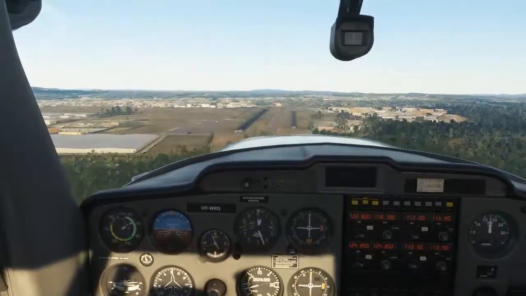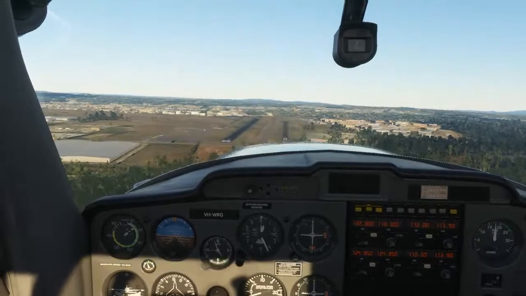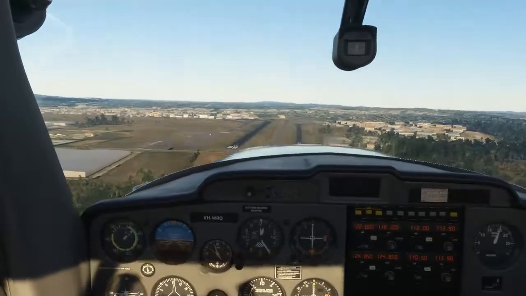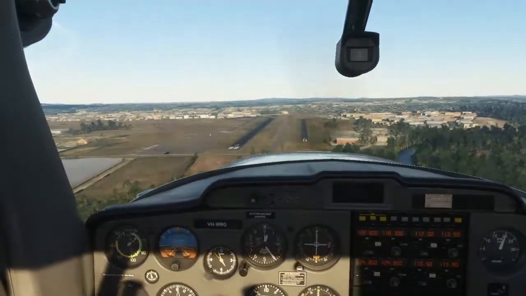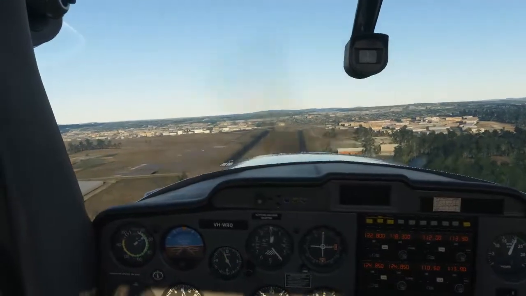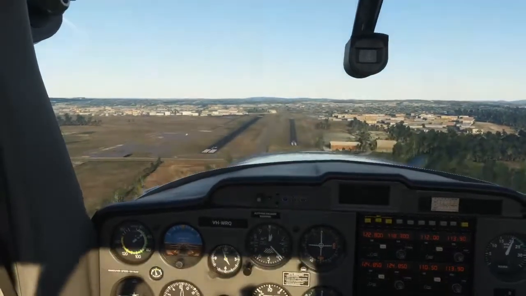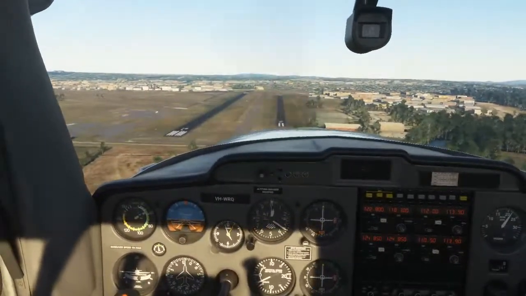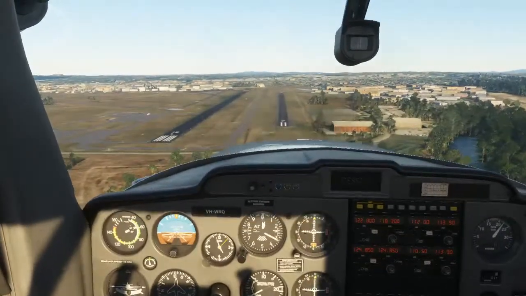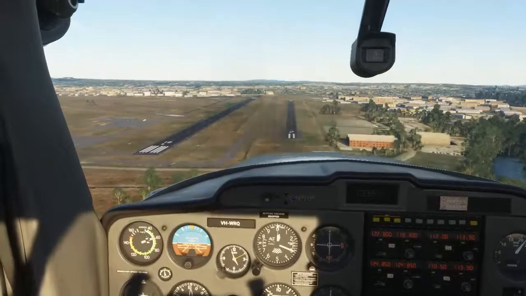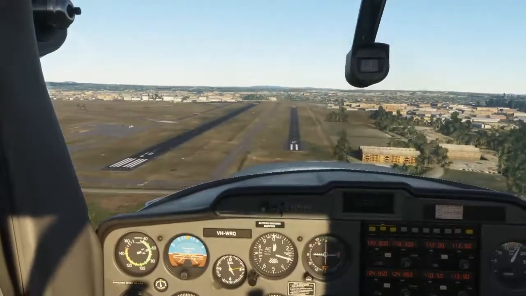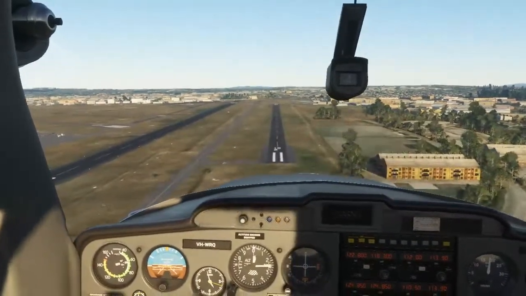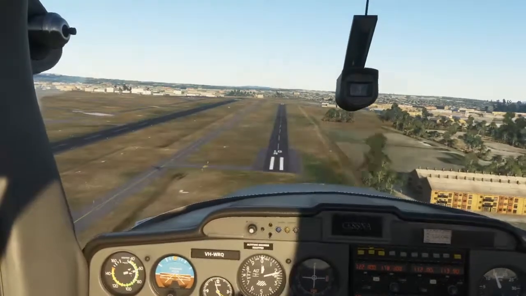Bring the nose to about the end of the runway, keeping that speed up. Get rid of all that grass underneath. So all that grass between the runway and the aircraft, you want to try and keep it off there. Now it is a bit hard, there's quite a bit of turbulence, and I am quite slow too, so I'm going to kick it up a gear. It'll be about 54 for touchdown, I think, in the Cessna. Don't quote me, didn't learn in it, I learned in the Archer, so. Alright, I got my point where I want to be.